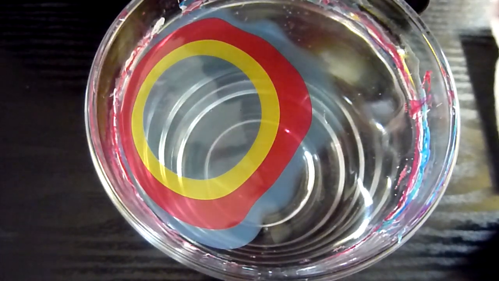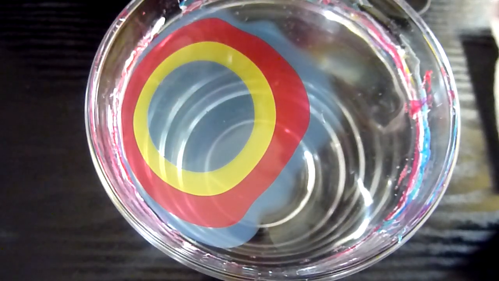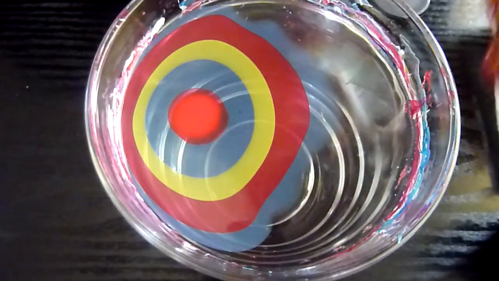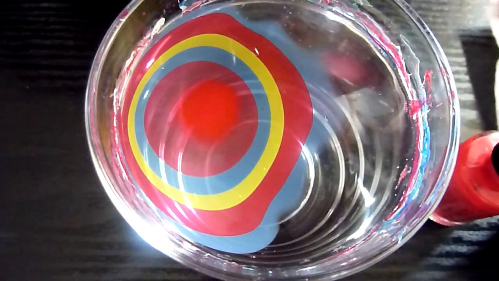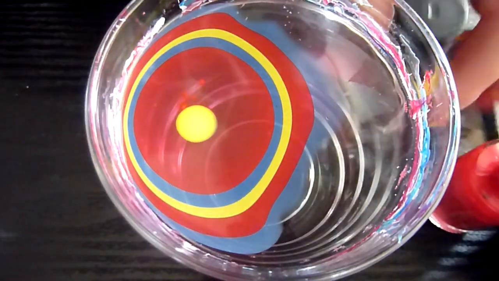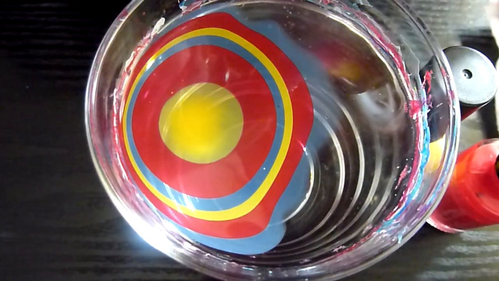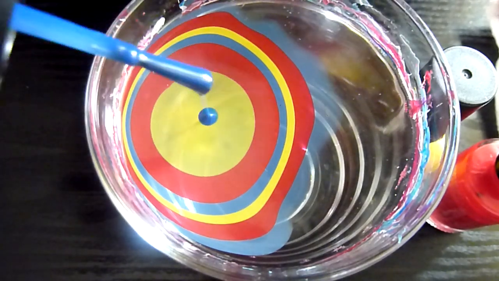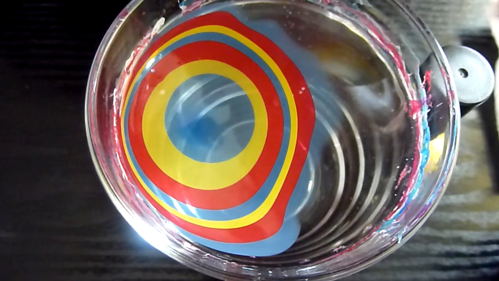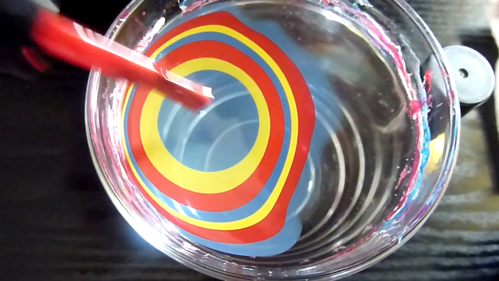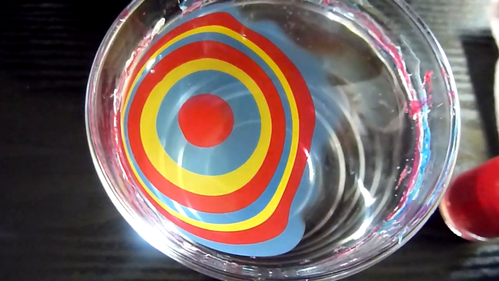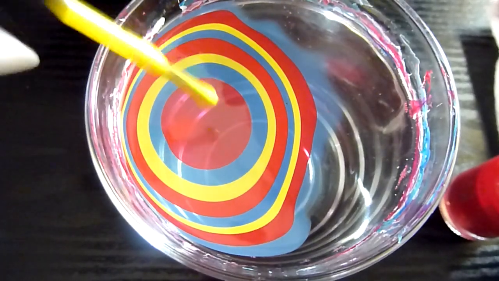Blue. Get some more on the brush. There we go. Red. And yellow. And then once again, blue. Don't have to put so many rings in, but I'm a creature of habit. I always put three lots in.